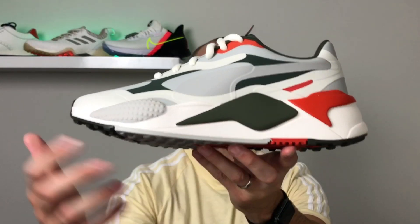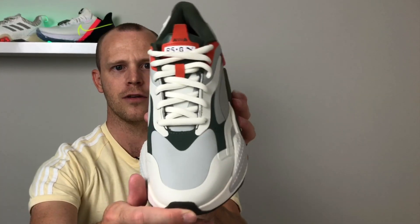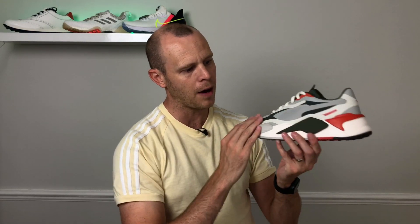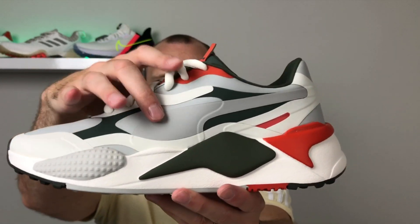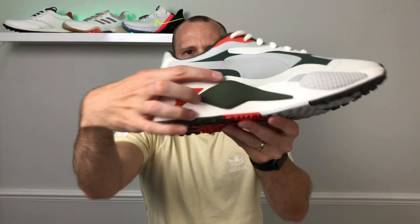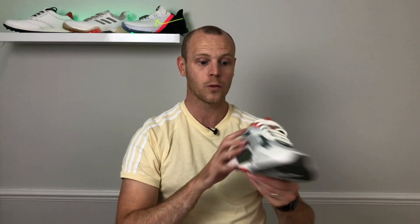In terms of the midsole, you've got a very chunky thick midsole with a whole lot of layered materials. Regarding the upper, this is using a microfiber leather upper, and Puma have said they've got a thin TPU film layer over the top. I haven't fully established whether that's only over the upper or also over the midsole — it doesn't feel like it's over the midsole, so I think it may be the upper only, which helps keep it clean. Puma have also said this is a seam-sealed upper — you can see where the material overlaps to cover the seams, and there's no exposed stitching on most areas, though I did spot one seam along the outside on the rear medial side.